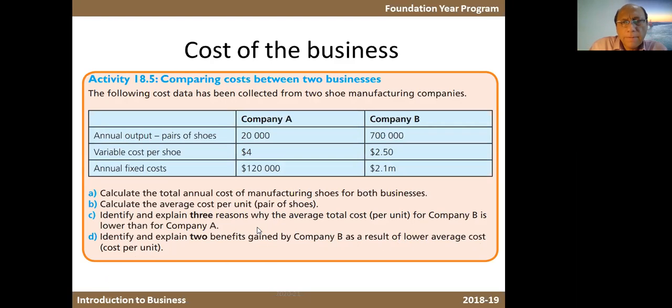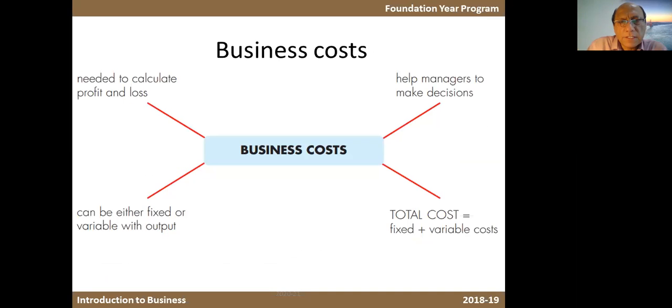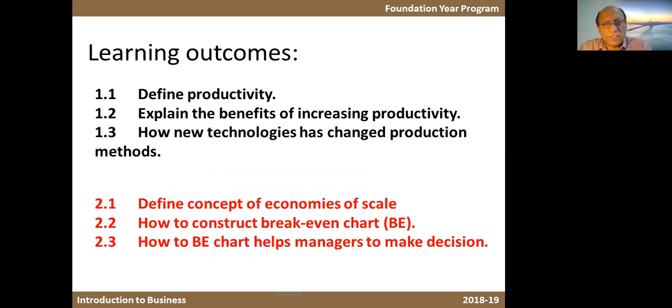So that's lecture 7B. At the end, I'll give you the summary. In this lecture, we have discussed the concept of economies of scale. Economies of scale is the reason with which large companies are able to reduce their cost, and we discussed five factors. The next topic was how to construct a break-even chart. On the x-axis, we use units, and on the y-axis, we use the cost and the sales, and the intersection of total cost and sales gives you the break-even point.